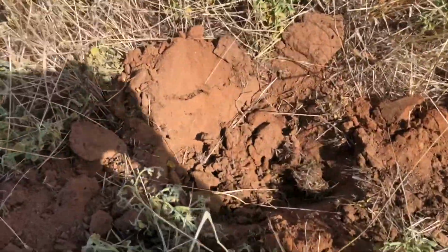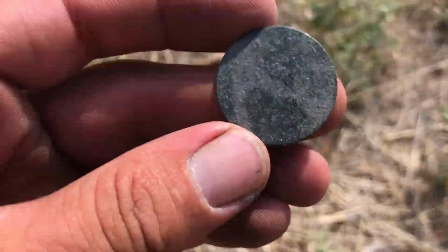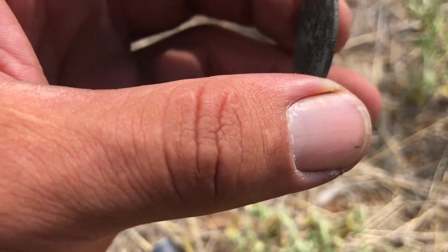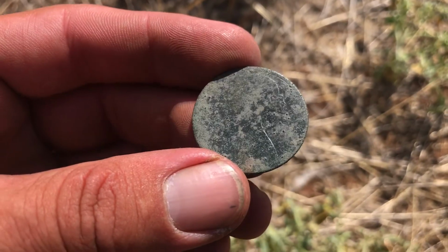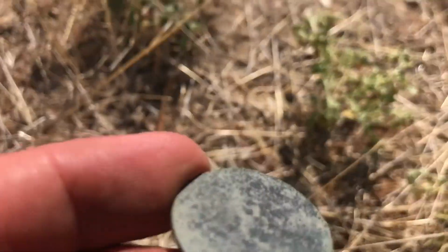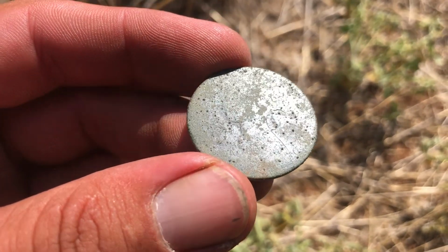Now, I don't know how much you're going to be able to see here. I'll take my sunglasses off so I can hopefully see something. Gotta find which way up it goes. That side is Queen Victoria, bunhead. I can just make her out there. She's pretty smooth. You can see the back of her head at least.